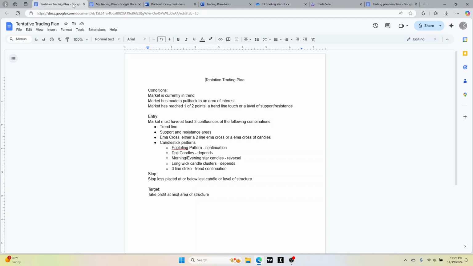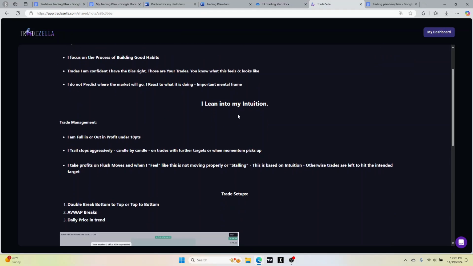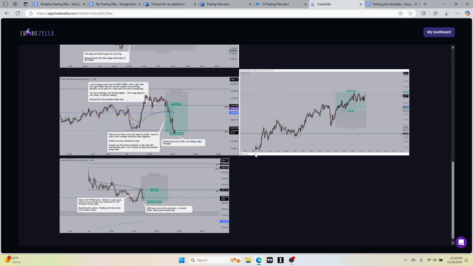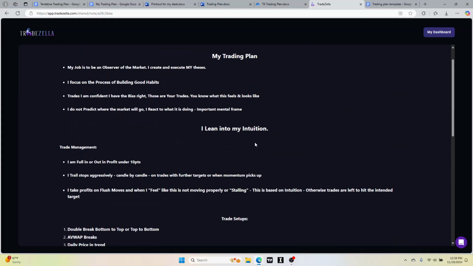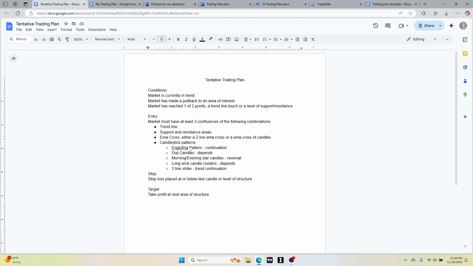What's up, traders? I'm going to help you turn your trading plan that might look something like this into something that looks like this. We want it to be clean, pristine, have good text, good photos, and I think the trading plan is the foundation of having a good trading system and a good trading day because I read this every single day. So I don't want to be reading something that looks like this. This is a mess.